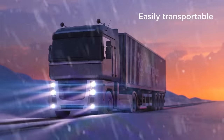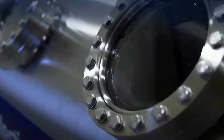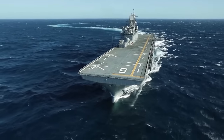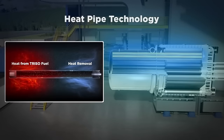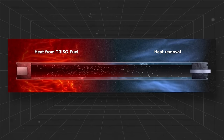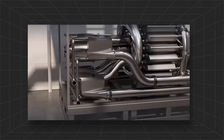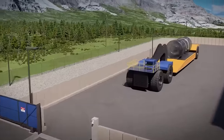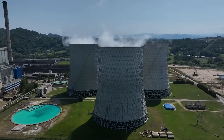Nano Nuclear Energy are claiming their entire reactor will be able to fit on the back of a truck. Westinghouse's eVinci micro reactor will be similar but arrive in pieces on multiple trucks to be assembled and integrated into a grid in less than 30 days. And it's important to note that this isn't as ridiculous as it might sound — small nuclear power reactors have been used in nuclear submarines and aircraft carriers for decades. Westinghouse intends to use the same TRISO fuel in their system, but instead of pumping helium through as a coolant, a heat pipe will be used. Heat pipes are long thin tubes that passively transfer thermal energy from one end of the tube to the other. Reducing the number of moving parts means less complexity, less cost and less maintenance. The whole system is designed to provide continuous power for eight years, after which it's driven back to the factory for refueling. This removes a huge amount of the build-out required for things like concrete bunkers, control systems, roads and everything else needed for traditional power stations.